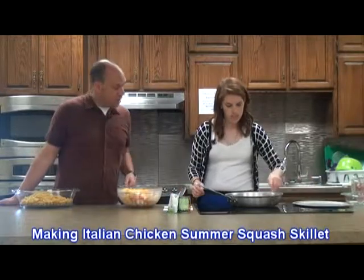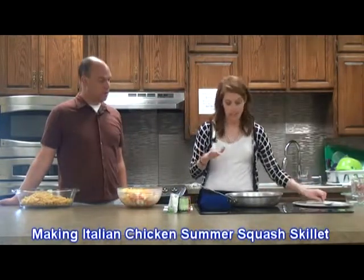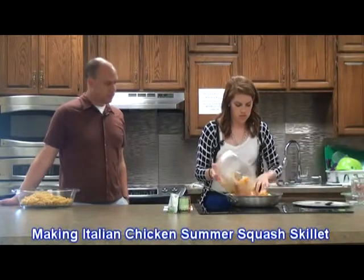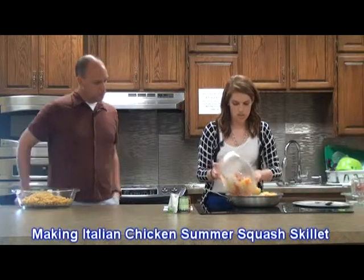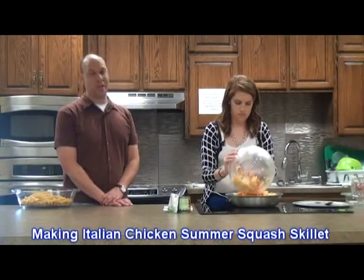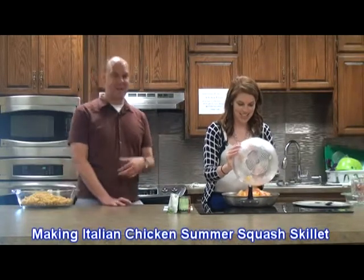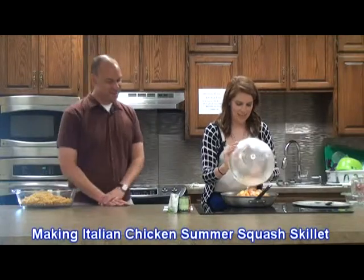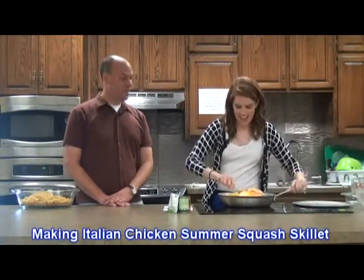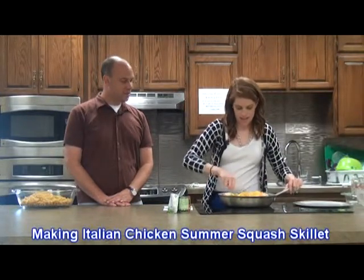Now you have some chicken in there. So we've got chicken that I cheated a little and used the pre-cooked chicken, so if you're going for convenience, you can do that. But then we are going to just throw our vegetables into the skillet. Okay. Since it is the Italian chicken summer squash skillet, we have a skillet, summer squash, and chicken. That's exactly right. Pretty self-explanatory there. Exactly. Clever name. Yeah, even if it is a mouthful. Yes. So we're just going to mix that up.